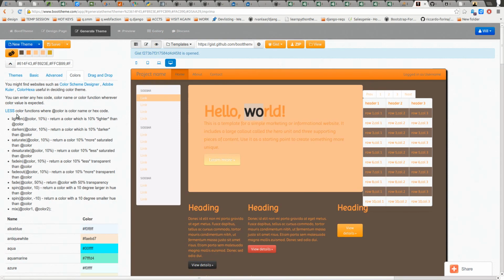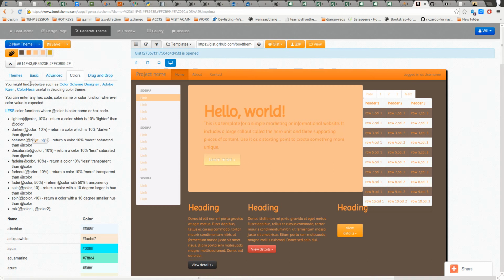And these are less color functions like lighten, darken, saturate, desaturate. So these are ways to, for example, do this button. We have our main yellow set to this light yellow right here, and then the top color is a darker yellow. So we want to say take button gradient at the bottom, that's the regular yellow, but as it goes up, we would use this function darken at color 10%. And darken at color would be darken at yellow. If that doesn't make sense, I explained it poorly, and it's my fault.